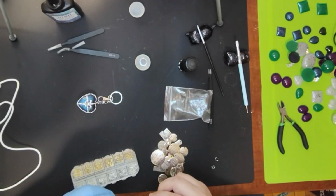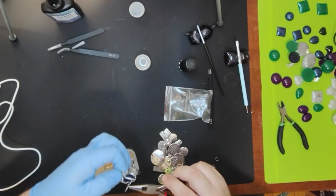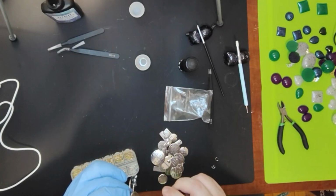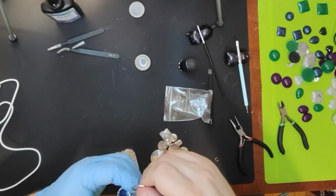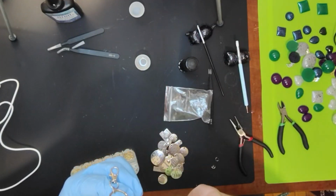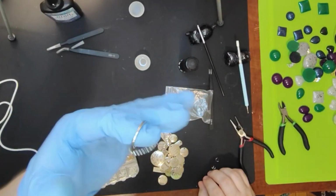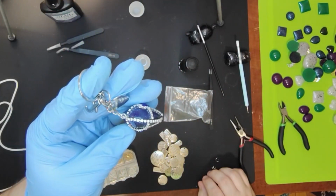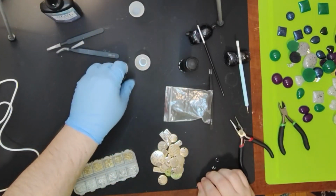Grab a little jump ring here. And I'm going to throw this on the upper part of this keychain ring here. Oh, and it's reversed too. Oh, look at that. So there we have it. There is the 3D art keychain.